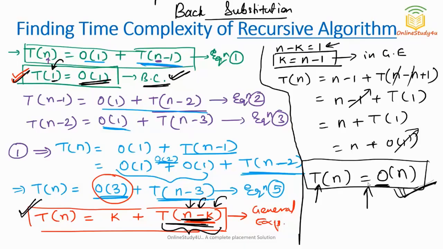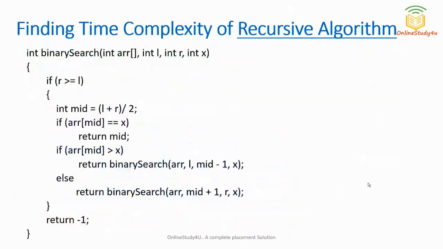Now let me show you one more question. Will you solve one question? Let us see if you can solve it or not. This is binary search. I hope you all know the answer. Now try to check if you are getting the answer for this. You can see we are having recursion. How are we having recursion? Let me explain this code first. Some of you, I think, don't know binary search.